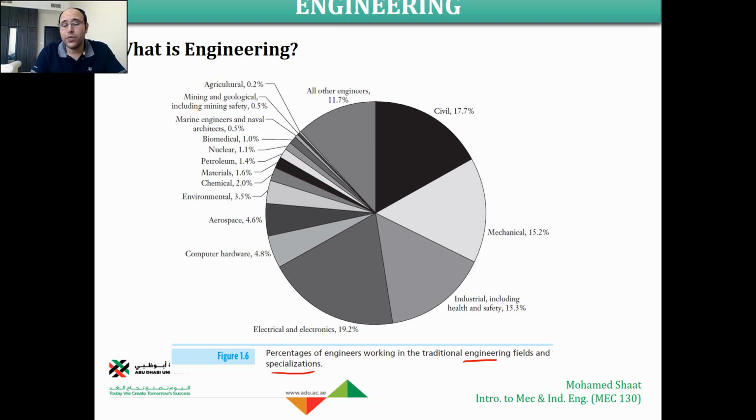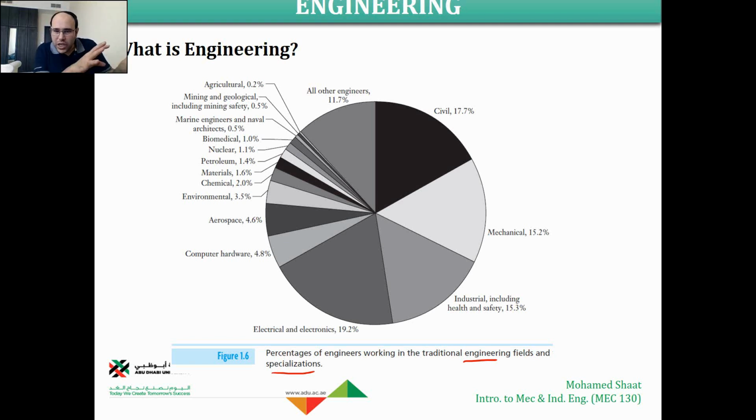So that's why some of the universities offer industrial engineering as a minor of mechanical engineering or as a track of mechanical engineering. For example, you may have a mechanical engineering degree with a track in material science, with a track in manufacturing, with a track in industrial management or in industry, right?